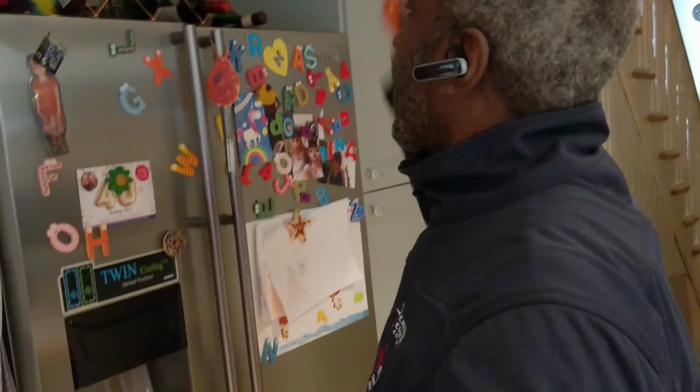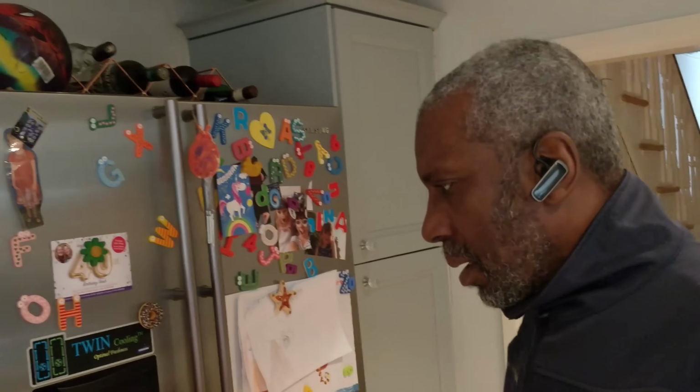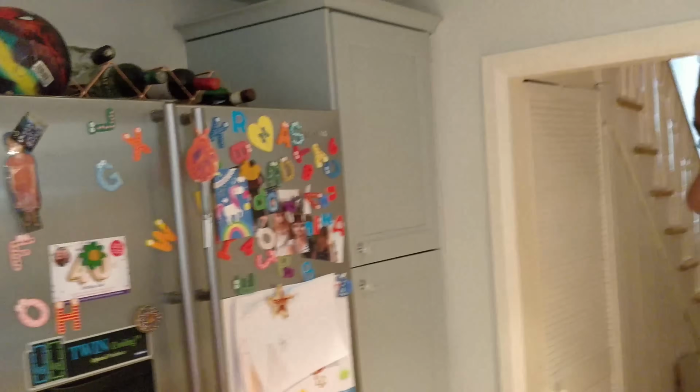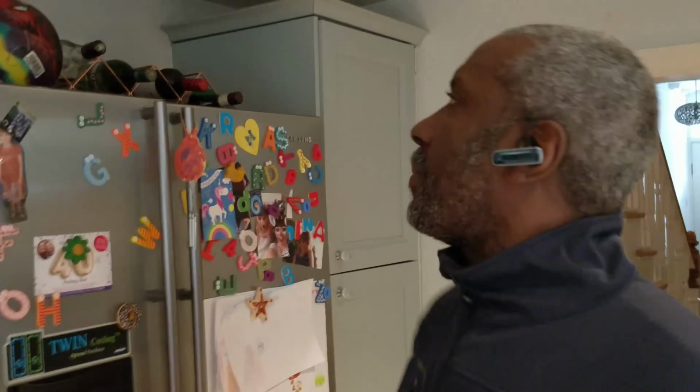Okay, so how many sockets have you got? You got that one up there. Shall I test that one? Yeah, if you get... what do you stand on? I'll just grab a chair. Okay, just check that. Just plug this in and switch it on. I'm sure it's not working. It might not be working. Actually, no, all right. Just pull it out for me. Thanks. Okay, so that's that.